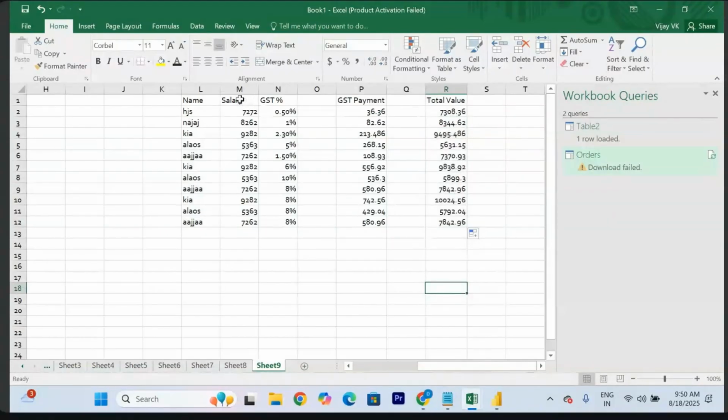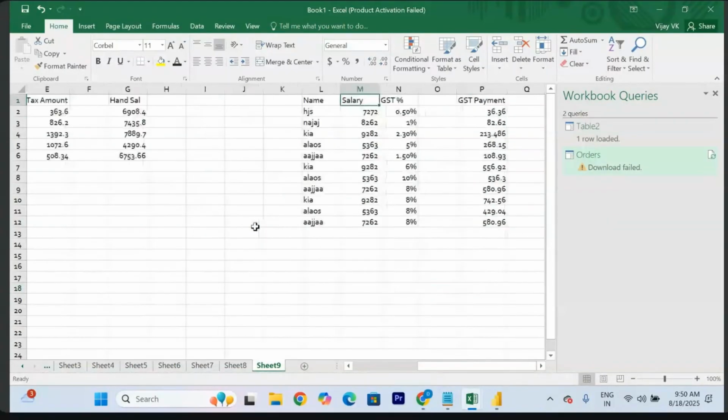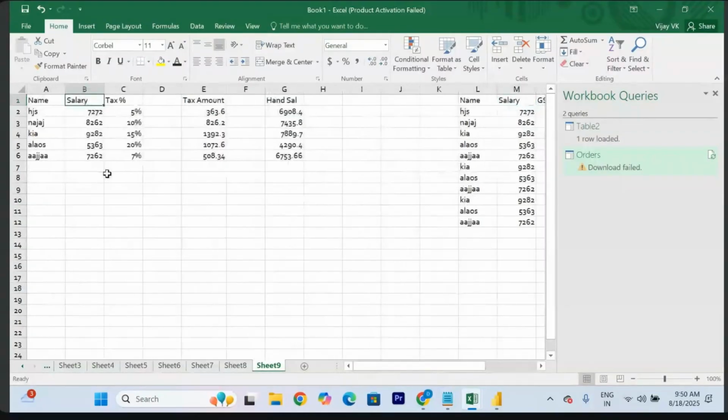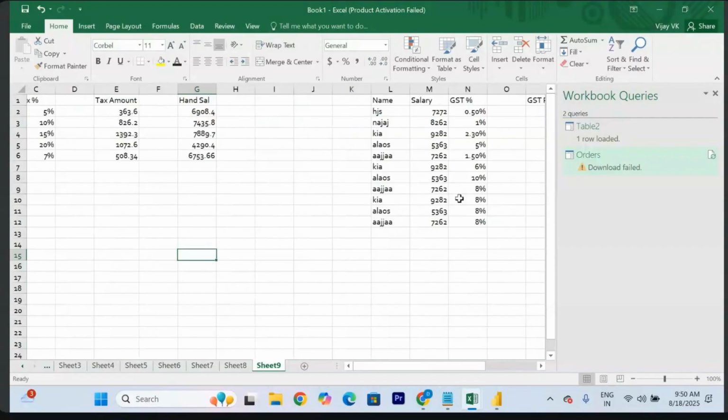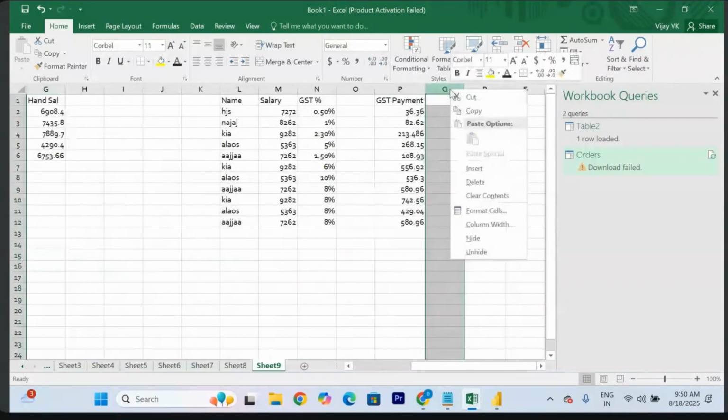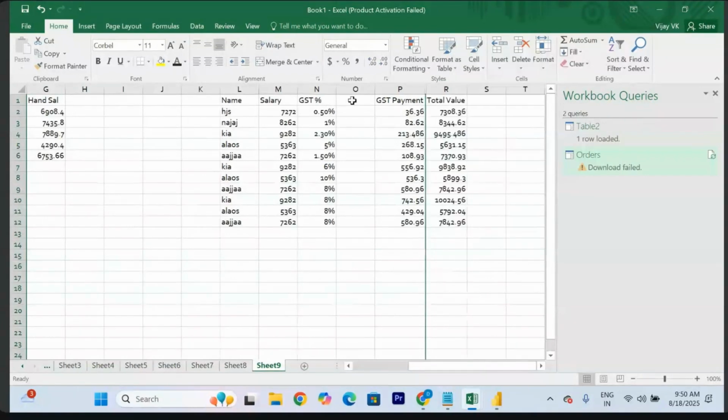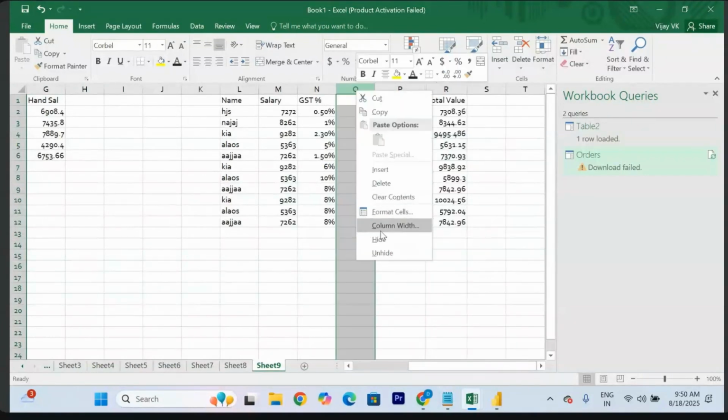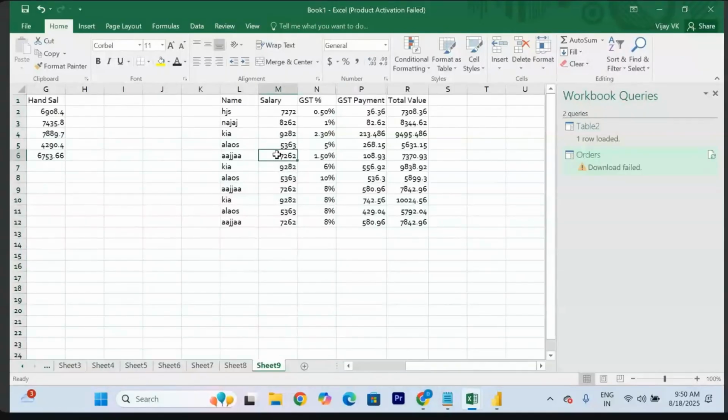Before GST, the total amount you need to pay is this much only. So when it comes to any salaries, you are going to deduct the tax percentage. That's why we used the minus formula: total amount minus whatever you need to pay as tax to the government. So this is how you calculate. Then after that you can convert them into your table format. I'm just hiding these unnecessary columns. Then what I'm doing is selecting the table. Since there are hidden columns, I'm selecting manually. Go and convert into any table format, simple.